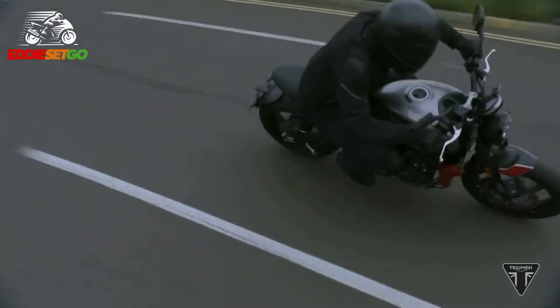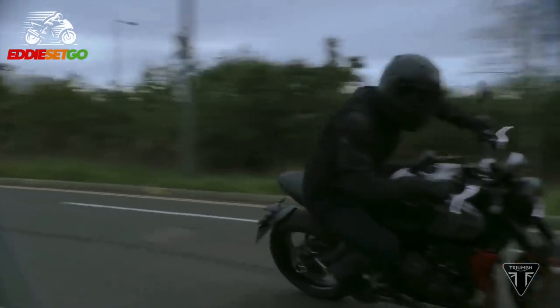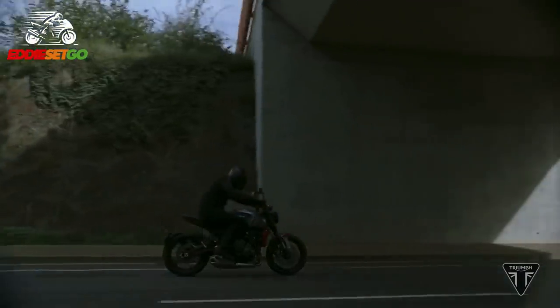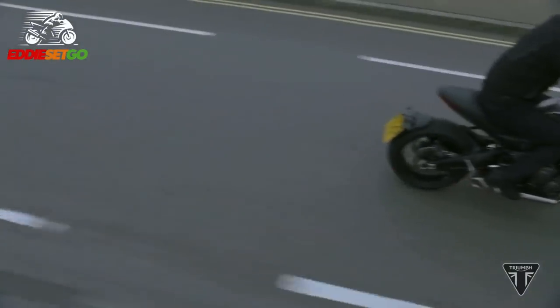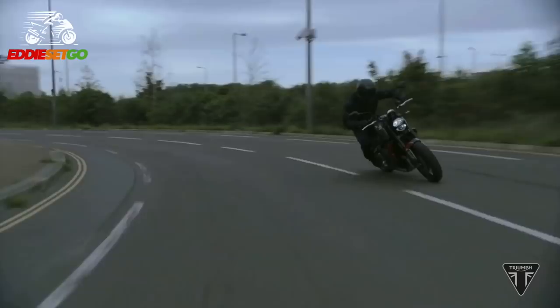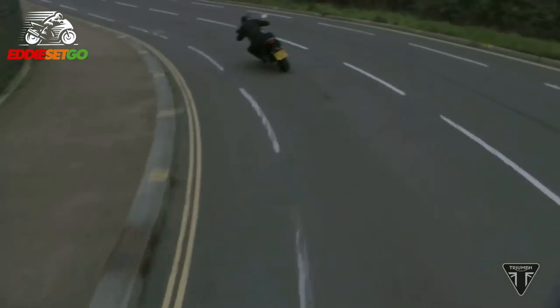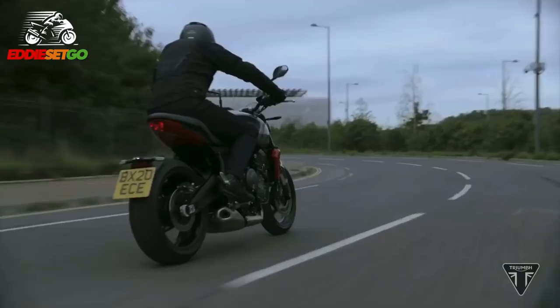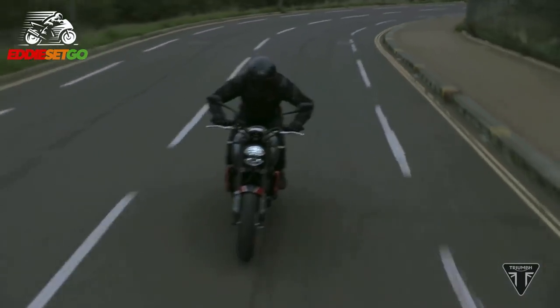The new engine will be A2 compliant, so for all of you looking to start your next chapter in biking, maybe looking for your next big bike, perhaps the Trident should be on your list. As with most Triumphs, you're going to get that traditional typical Triumph sound — that triple with a bit of a whistle. Triumph claim this new engine will have a deep and crisp engine sound and also claim it to be the best-sounding bike in the category.